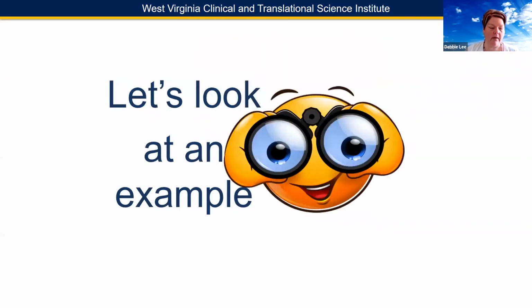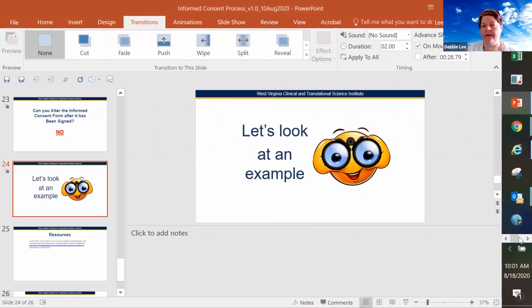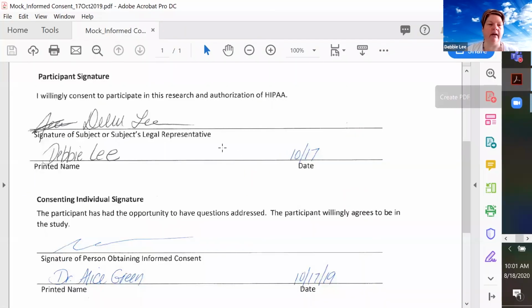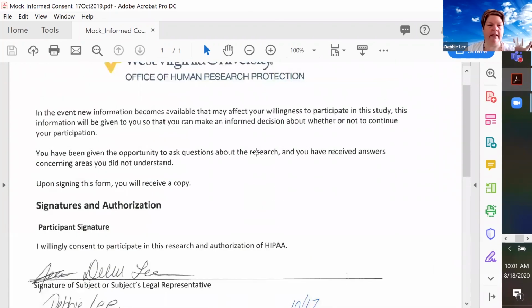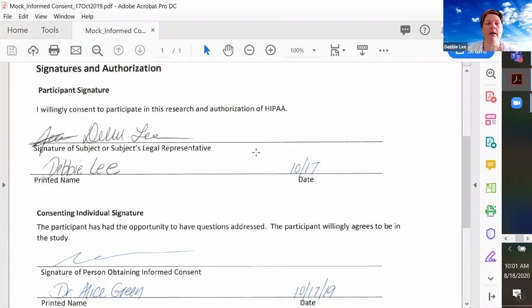So let's take a look at an example of an actual case report form. I have just a generic example here. At the top, I don't have any specific protocol information or anything like that. I've removed all of that. But I just want to look at this. So we have the patient, Debbie Lee, who signed. At the beginning, it looks like she went to write a J for some reason, kind of scribbled through that. So once again, making sure, asking the patient, one line through, initial and date.